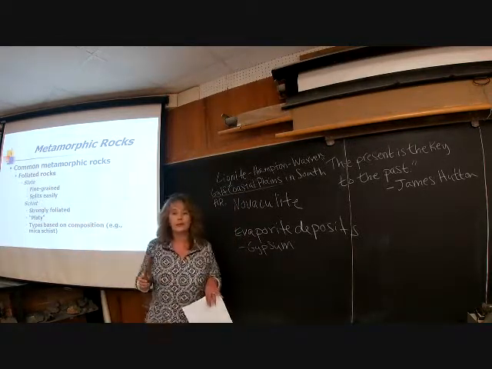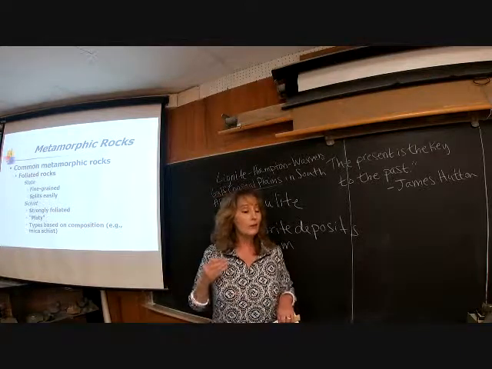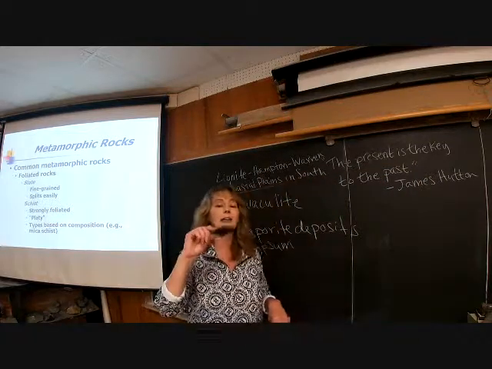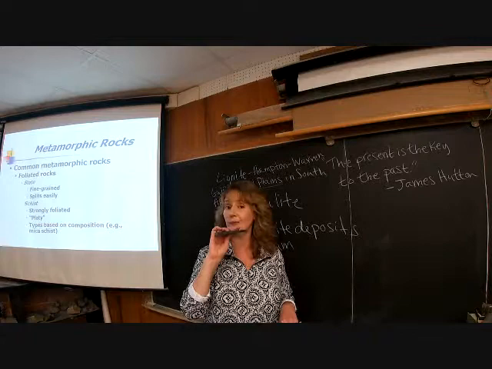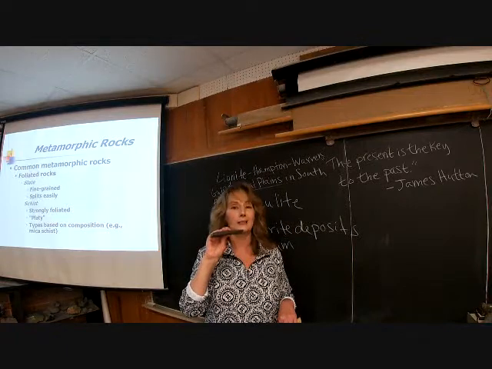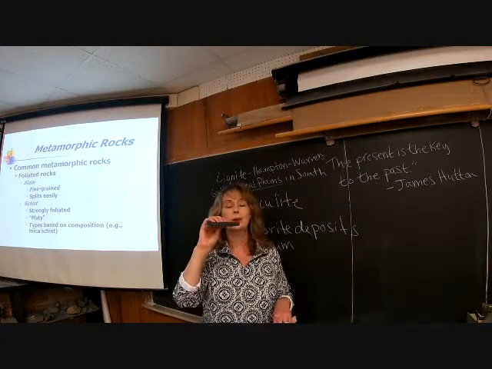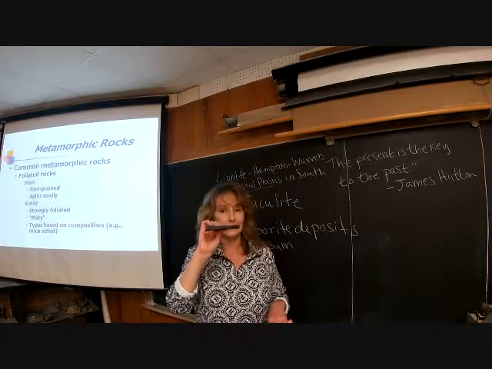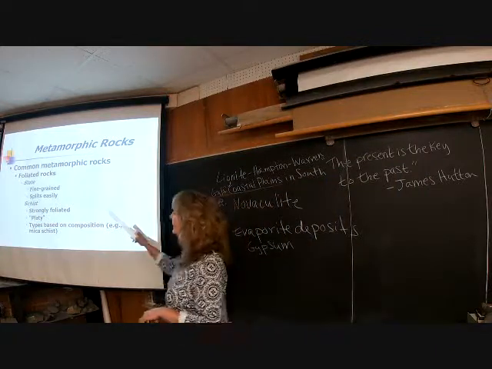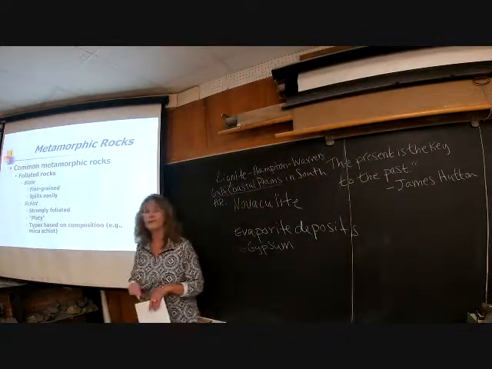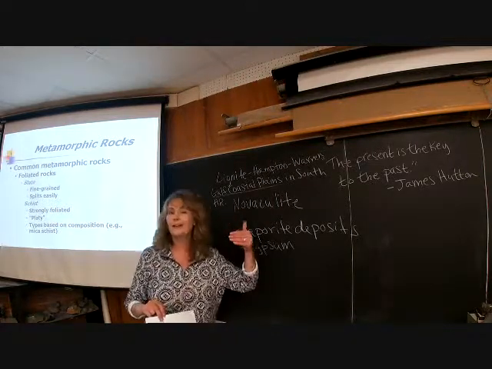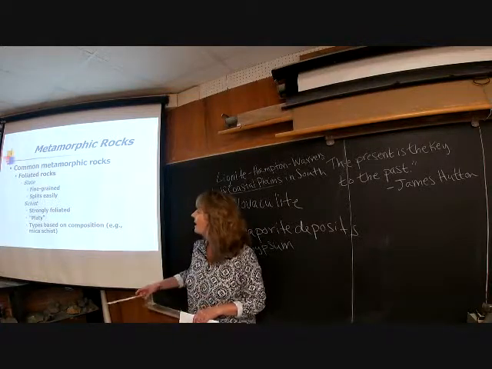Under moderate or low grade metamorphism, that would create a slate, we call it. Slate is fine grained, but it's much more dense than the shale would be. It's compacted. It's had a little more heat, a little more pressure on it. So this would be a slate, low grade metamorphism, fine grain, splits easily, kind of a chalkboard. We use those in roofing tiles as well.